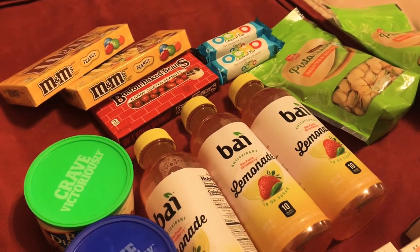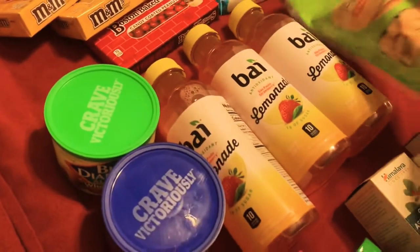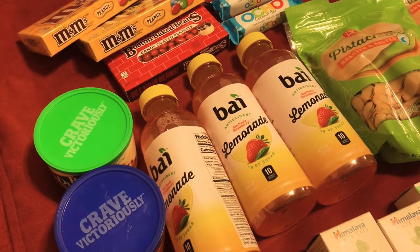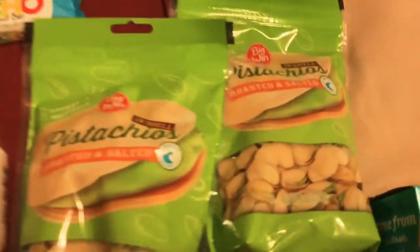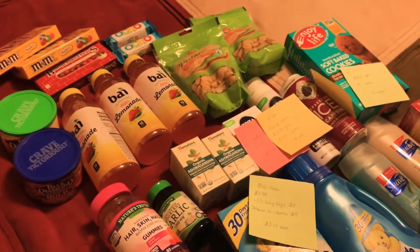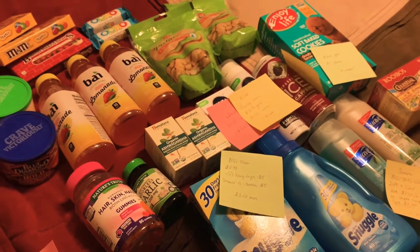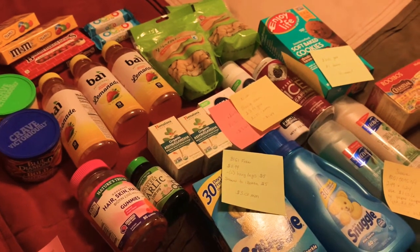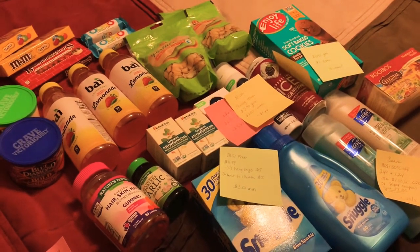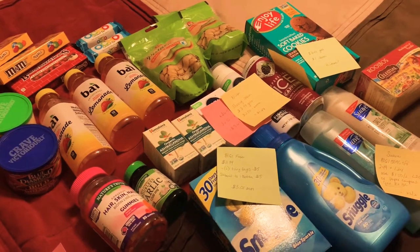After I got everything back, it came out to $11.87 for all of these, guys. That's an awesome deal because just these alone are normally $5.99. So for the price of those two bags, you get all of this. That's everything I got — I hope this helps you while you're shopping tomorrow. I know it was a little late; I had a really rough week, so I just wanted to get something out there for you guys. Everything came out to a little over $25 after I got everything back, and I will also get an additional $10 back for the bonus. Great time trying to meet this challenge for the Ibotta rebates. Have a good one, and I'll talk to you in the next one!